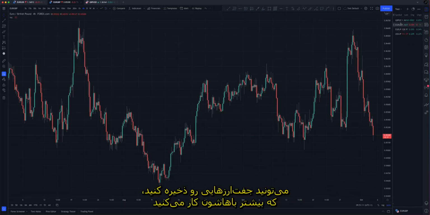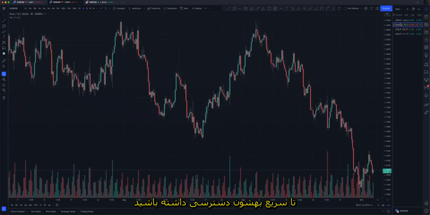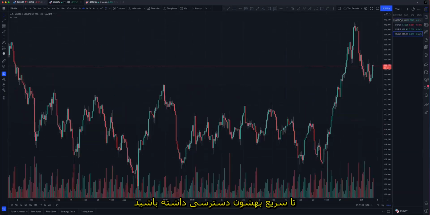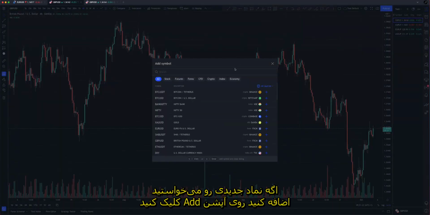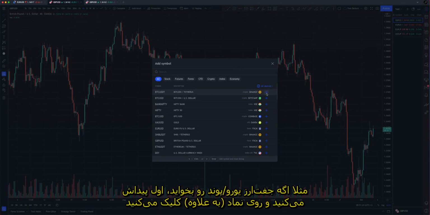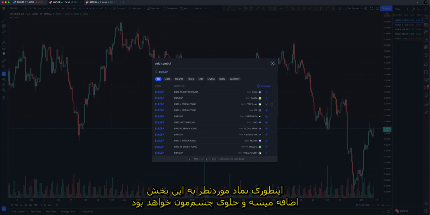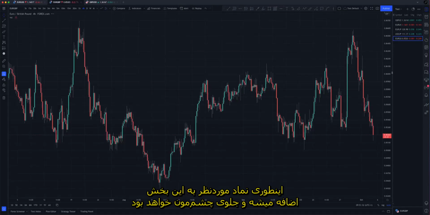Now if you come and click up here, this is where you have your watch list. If you open this up, this is where your saved tickers will be that you regularly access, and that way you can click through them a lot quicker up here. Okay. So if you want to add a new symbol, you can click the add sign and just go through that same process, right? And then you would click add beside that, and that would populate that in there. So for instance, if you just wanted that one, we would click add here, and then it would drop it down into here, and there you go.